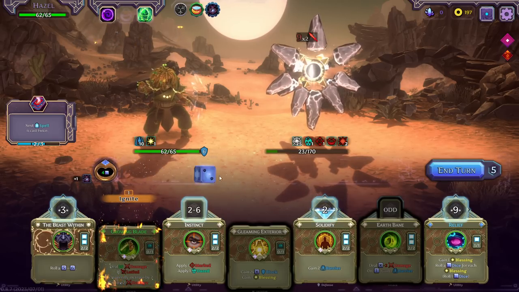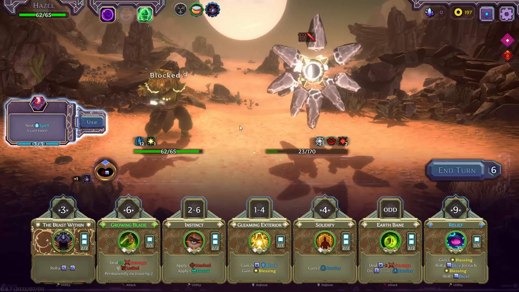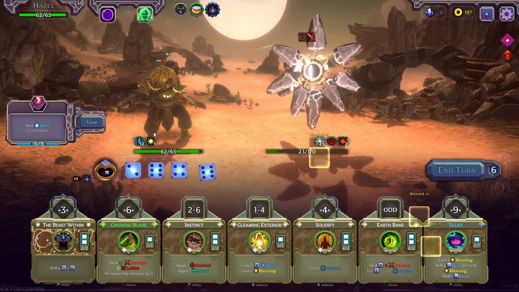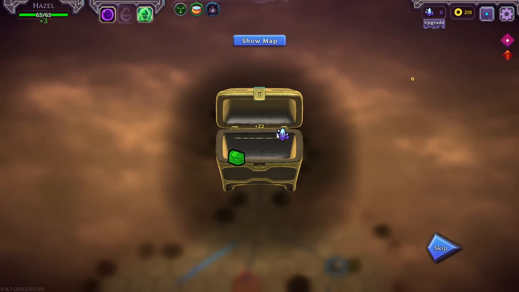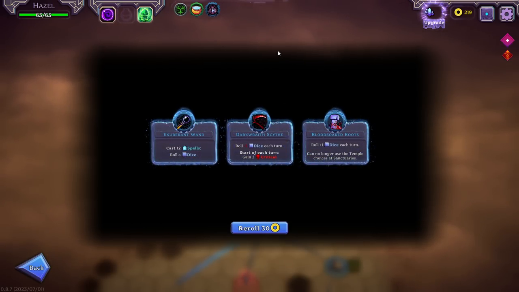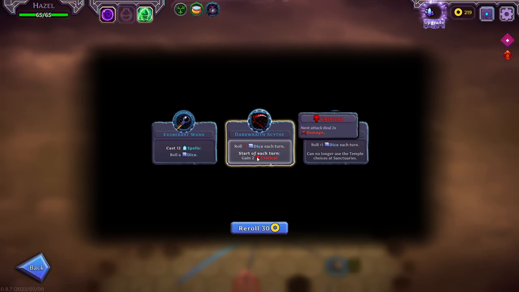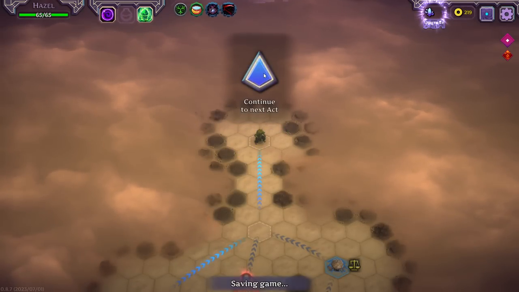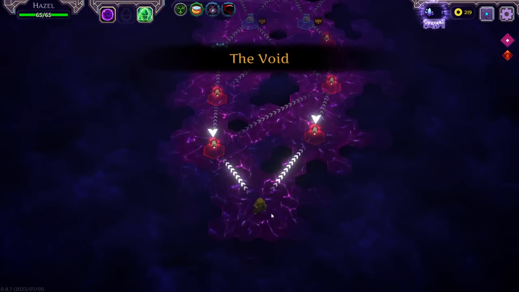Doesn't really matter. 12 block every turn for free. Don't even have to try. Bye-bye. 52 damage. Minus one die each turn, but at the start of the turn, gain critical. Two critical, which is your next attack does 2x damage. I don't care, I'm doing it. This is the run where it could work.